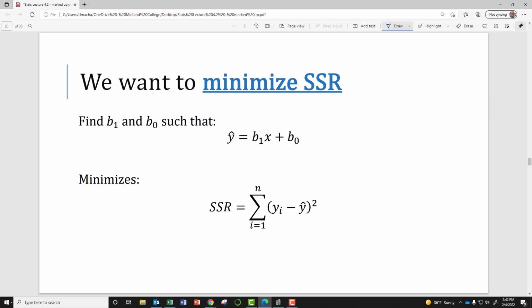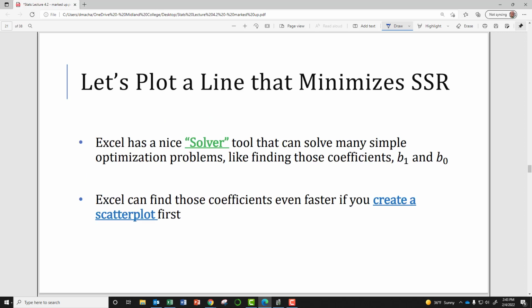Because remember, I can define any line by just choosing different coefficients b1 and b0, and so I can summarize the task ahead of us as: we want to choose a particular b1 and b0 that minimizes the sum of squared residuals. So we've now defined really well what our optimization problem is.